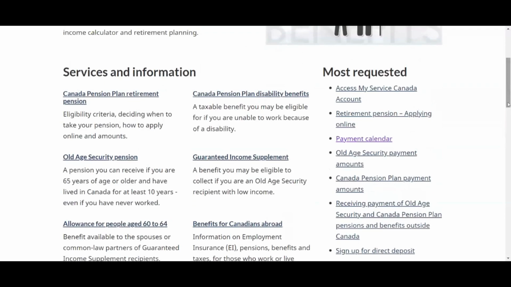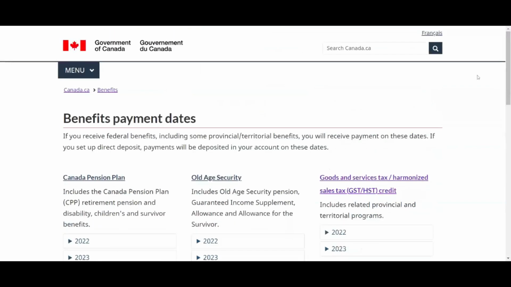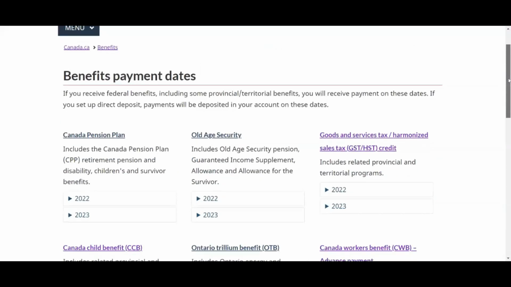One of the other things, though, that is really great on here is the payment calendar. So I'm just going to take you over to that. And as you'll see here in the search engine, we're still in Canada.ca. I will get back to an example of why it's important to note, if you're searching for something, where exactly you are in the website, right? But again, it's taking you from the main hub into the benefits page. And I can show you that back on the main page when we get back there in a moment.